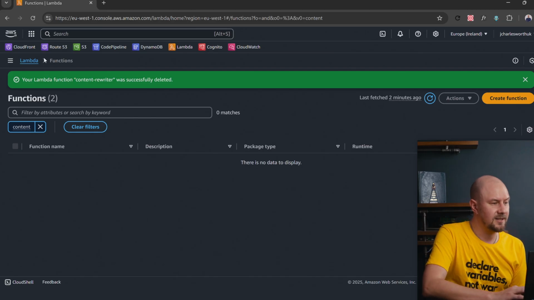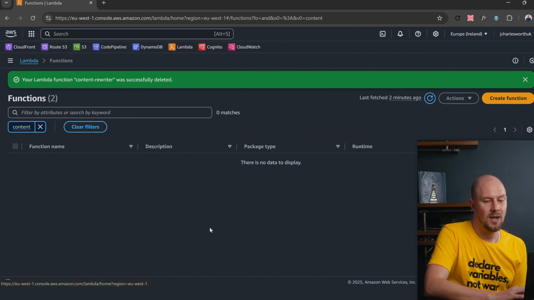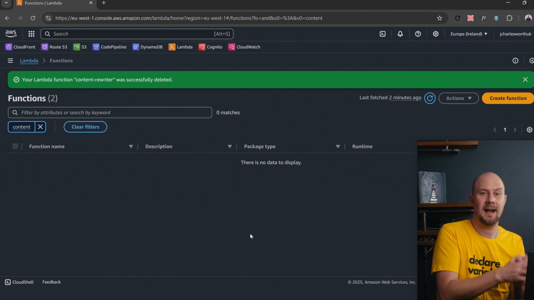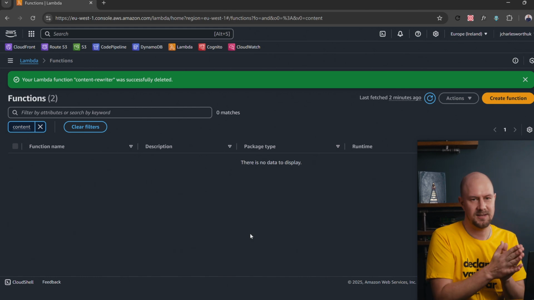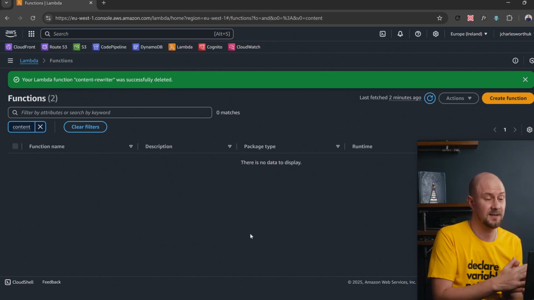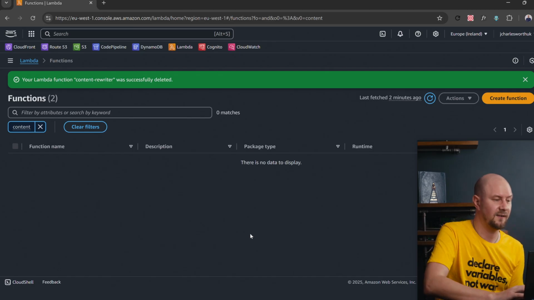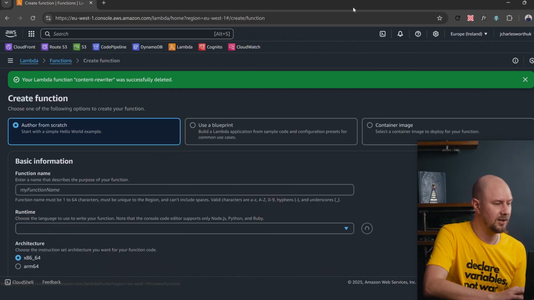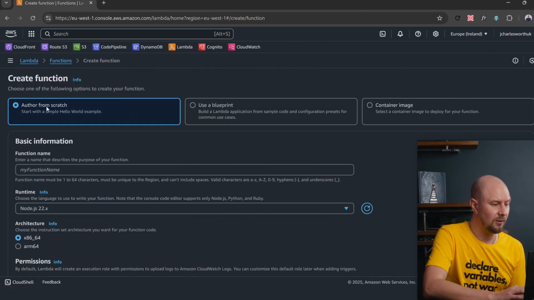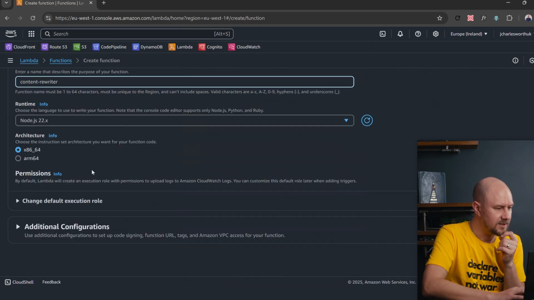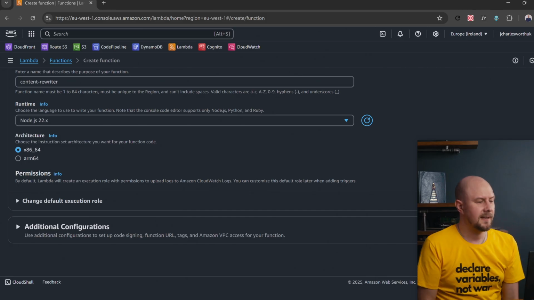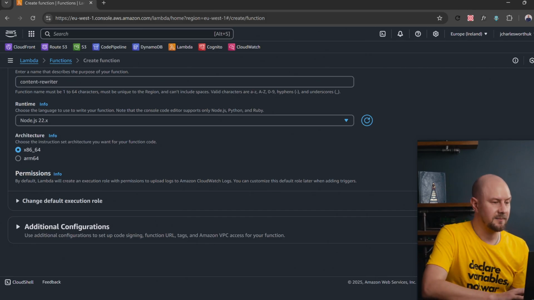And if you navigate to Lambda in AWS, we're just going to be creating a Lambda function manually and then uploading the code to it from our browser. But obviously, you can do this with the CDK, you can do this with automation scripts and things like that. But just for the purposes of this video, I'm going to come in here, I'm going to create a new AWS Lambda function, author it from scratch, and just call it content rewriter. Just leave all this default, Node.js 22 is absolutely fine. We'll create this Lambda function, and then we need to give it some code.